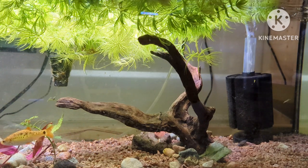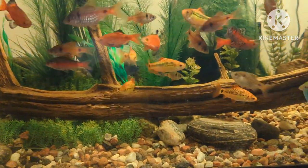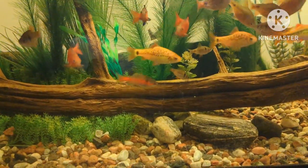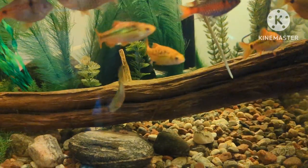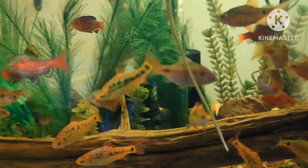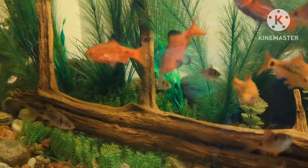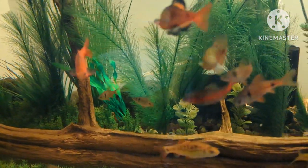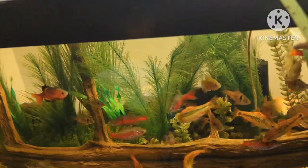Size. This is a medium-sized barb and can reach up to 4 inches, but more likely 3 in captivity. Lifespan. This very hardy barb should live a minimum of 4 to 5 years, with a maximum of 7 under ideal conditions. Difficulty in keeping this species: easy or beginner. The requirements are easily met with minimal difficulty.